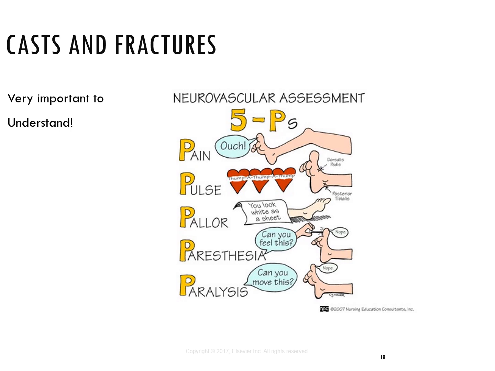So to go with your information on casts, the first thing I want to talk about is neurovascular checks. When you go in and you have a patient who has perhaps a lower left leg cast, when you go in to do vitals and do an hourly check on them, you would also do a neurovascular assessment. You're going to check that leg that has the cast. You're going to go down to their toes. You're going to ask them if they're having any pain. You're going to reach into the edge of that cast and see if you can feel the pulse.